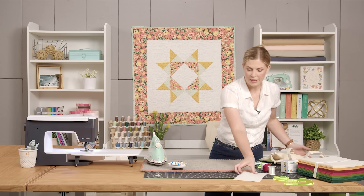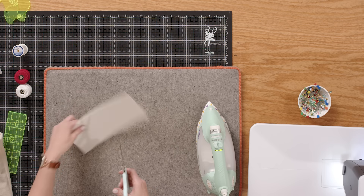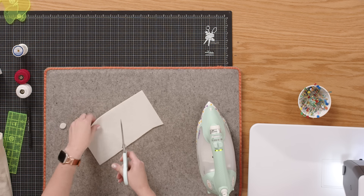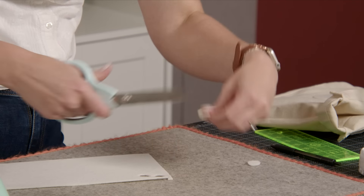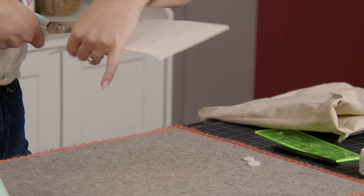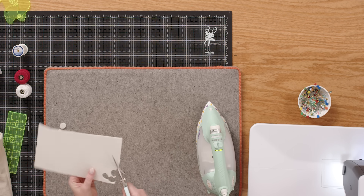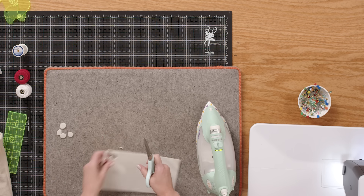The next step: I took what was left of my white felt and cut some freehand circles. You can fold it and cut, but I figure these are mushrooms found in nature — they're probably not going to be perfectly round. I actually liked them better when they were more wonky than perfectly round. These do not have fusible on the back — that was done on purpose. I tested it with fusible and it was just too hard to get through all the layers, so I found a great way to add these without any issues.